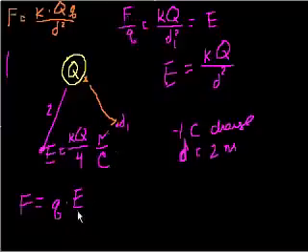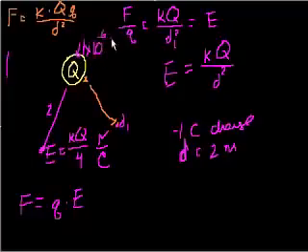So if we know that the electric charge, well, let me put some real numbers here. Let's say this is, I don't know, it's going to be a really large number, but let me pick a smaller number. Let's say this is 1 times 10 to the minus 6 coulombs, right? If that's 1 times 10 to the minus 6 coulombs, what is the electric field at that point? And let me switch colors again. What's the electric field at that point?